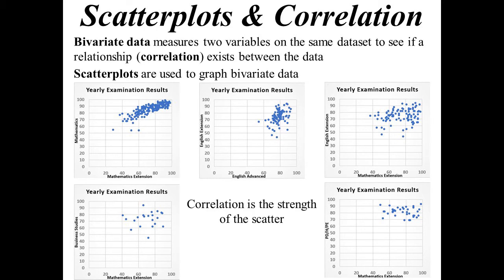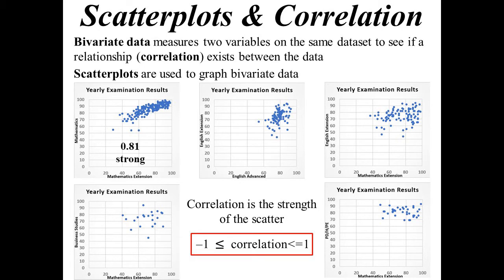So correlation is basically the strength of that scatter, how strong a relationship exists, and that correlation will always go between -1 and 1. Unlike probability, which goes between 0 and 1, the reason this goes between -1 and 1 is because you can have a negative correlation. So there might be a relationship, but it might be the case that as one gets better, the other one gets worse. But there's still a direct relationship between the two.